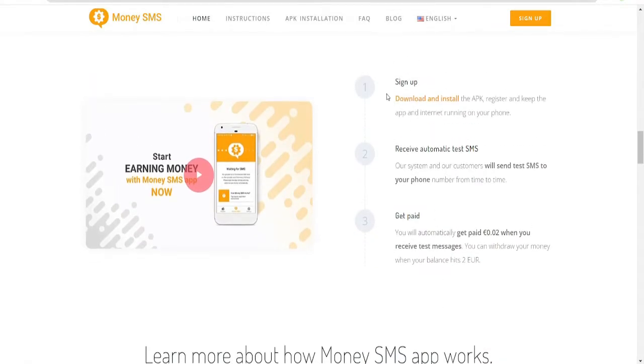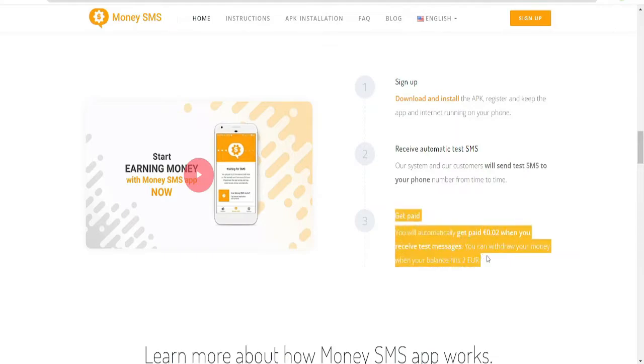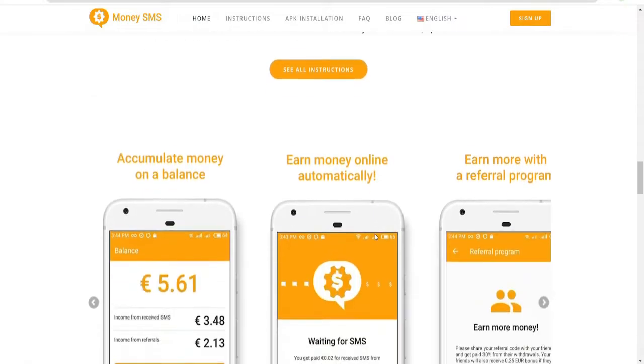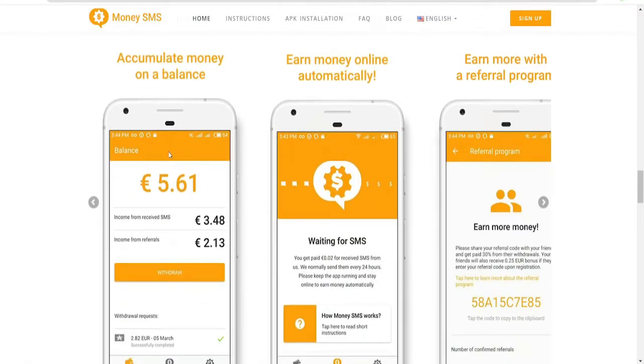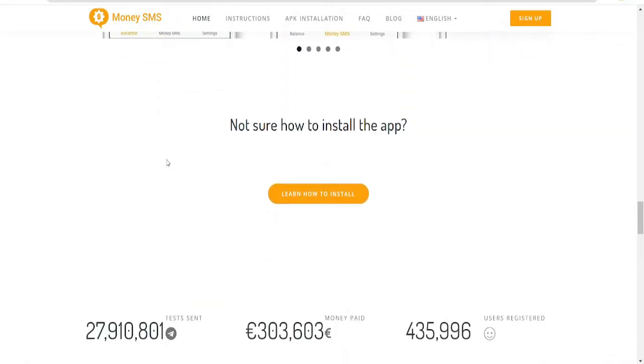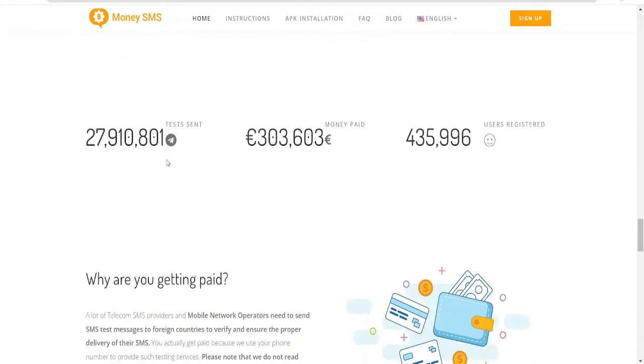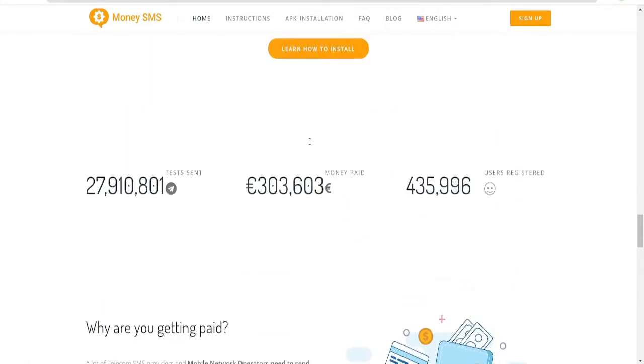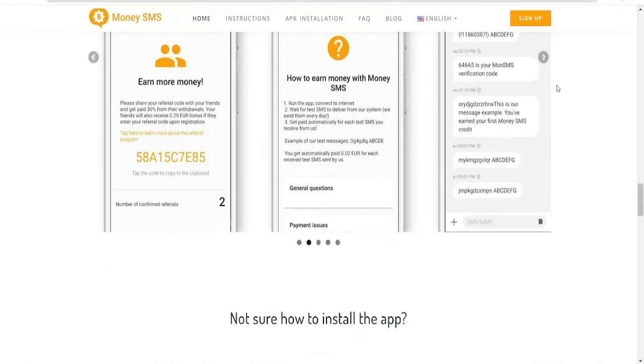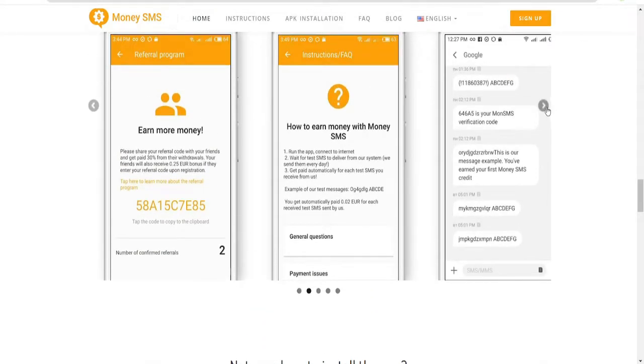These are some examples of how it will look inside the dashboard. And this is the referral code that you can share with your friends and family, as well as on Facebook, Twitter, and Instagram. You can even share it with various Facebook groups regarding making money online. Simply tell them that they can make passive income from that app, and then post your referral link, and you can still make passive income from your referrals. As you can see, the Money SMS app is legit and they take all national matters seriously to ensure that they comply with the latest privacy policy requirements.